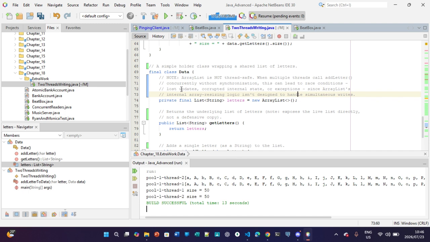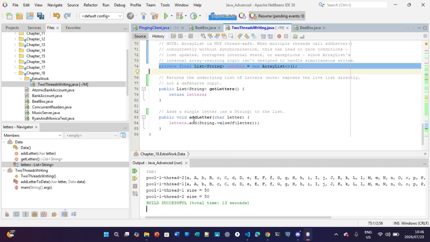So private final List<String> letters is going to equal new ArrayList<>(). It returns the underlying list of letters, and note it exposes the live list directly, not a defensive copy. So public List<String> getLetters, return letters.